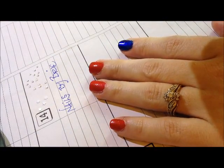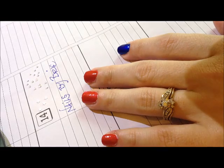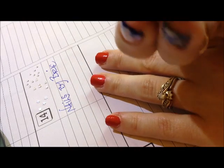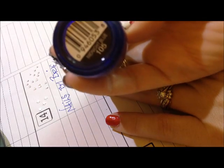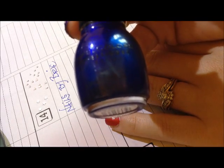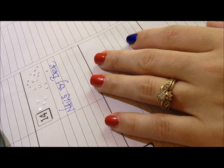I went ahead and prepped my nails with the correct colors. For the red, I am using Sinful Colors Ruby Ruby. And for the blue, I've got Sinful Colors again, and this one is Midnight Blue. There's no guarantee that these are still available — they cycle their colors out pretty often. But they do periodically go on sale at Walgreens for $1 instead of $2, so it's usually a good deal, and I stock up when they're on sale.